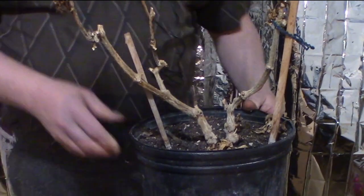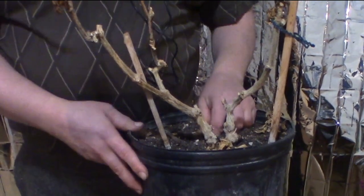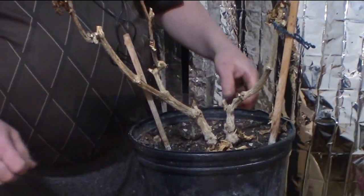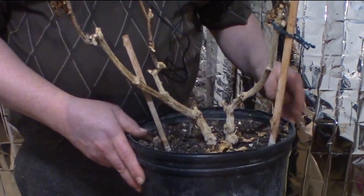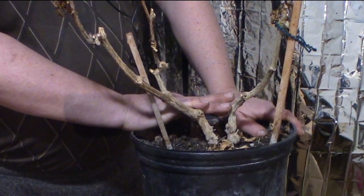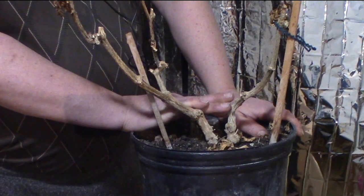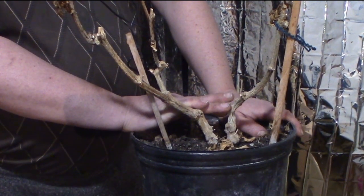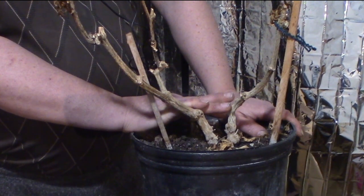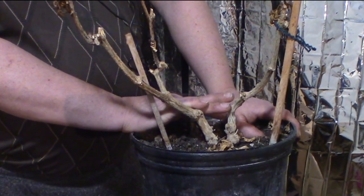The other pepper plant - I never do know what's going to happen with this one. It looks quite dead now, so it's sitting there and we'll see if it ever comes back. We are going to be starting new ones. What I'm trying to do with these is extend the growing season - you start them, have them as a houseplant in winter, put them outside in summer, and let them grow on as long as they've got nutrients. When they run out of nutrients they'll just die and you refresh the thing.